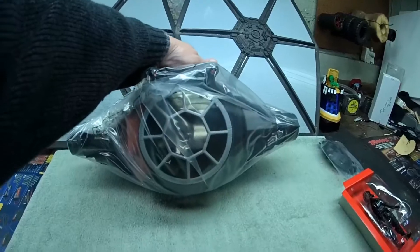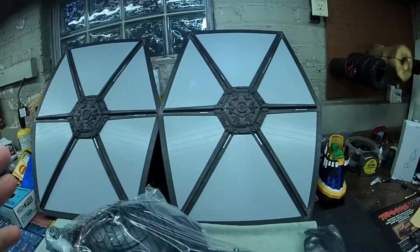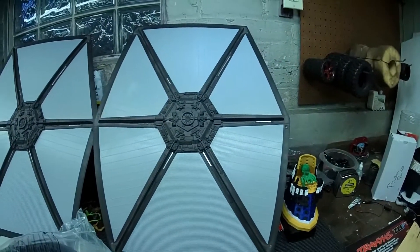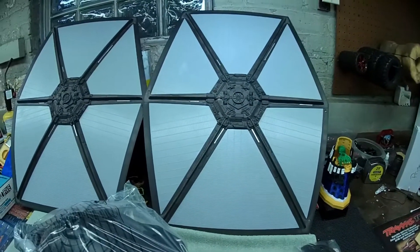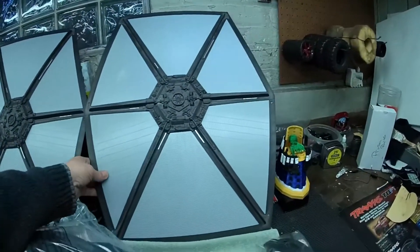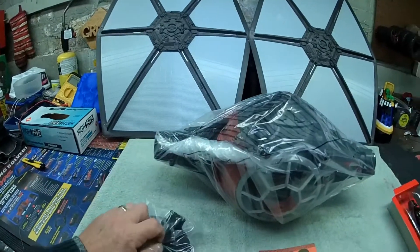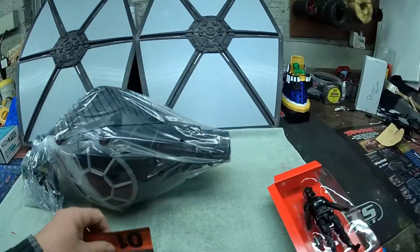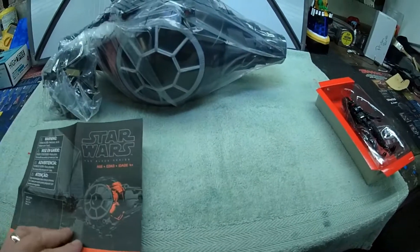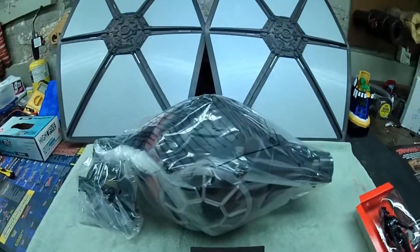It's all laid out on a table. What comes in the box? Well, you have the main pilot's sphere, these big massive wings — and luckily I believe these wings are pretty straight, because some of the videos I saw on this had wings that were a little bent. I know it's common in the 3 and 3.75-inch TIE Fighters, but these wings are so substantial and rigid. And then what else comes in the box? Got the cockpit hatch, some guns, the aerial. We'll get to all of that. A little brochure — basically assembly instructions, pretty straightforward. And the pilot. Let's get this thing snapped together.